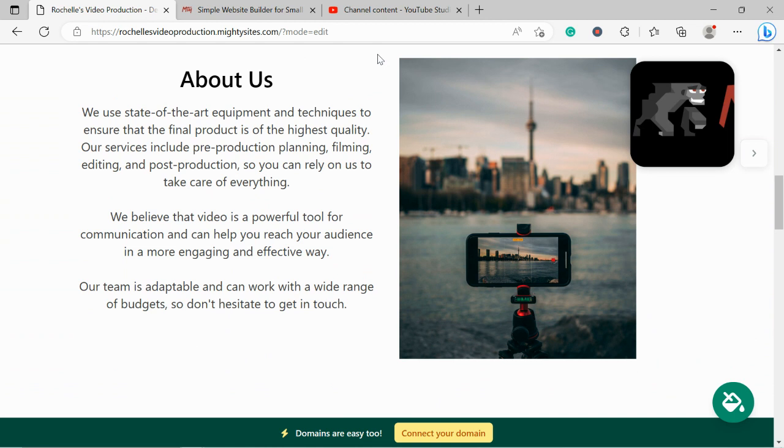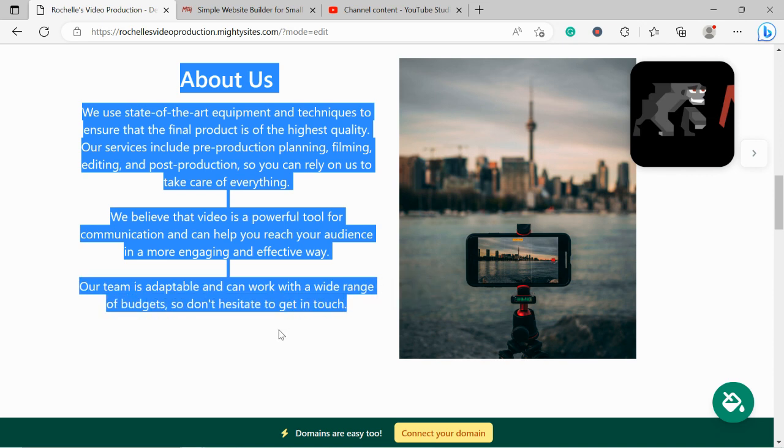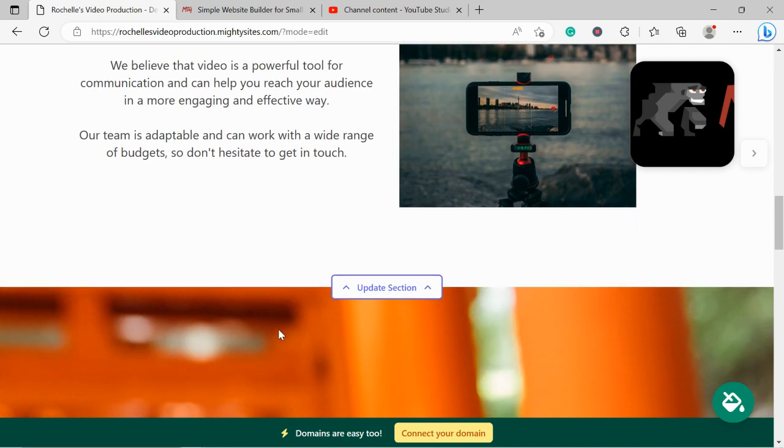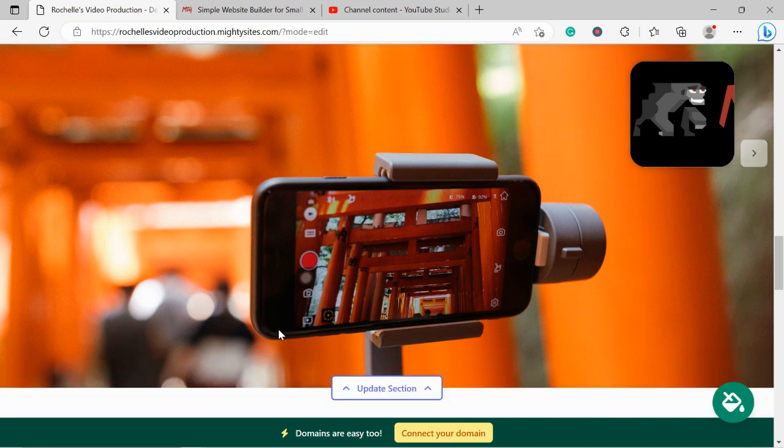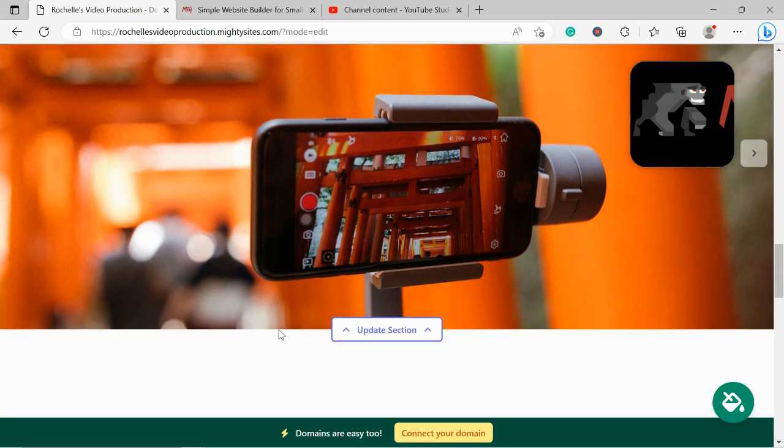However, I'm sure you've got some amazing images of yourself in action, making videos, recording videos, or some of your work in image format, and I'm sure you want to display your work on your MatiSat website, so you can absolutely do that. You can upload your own images and you can make some changes to the content that was pre-written for you as a guideline. So today I'm going to be showing you exactly how to do that.